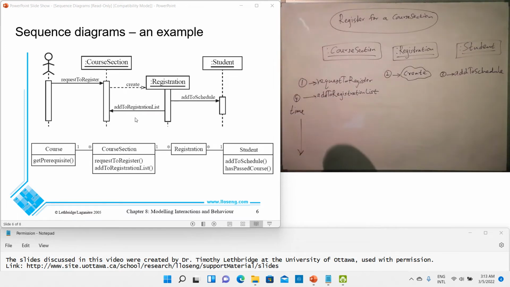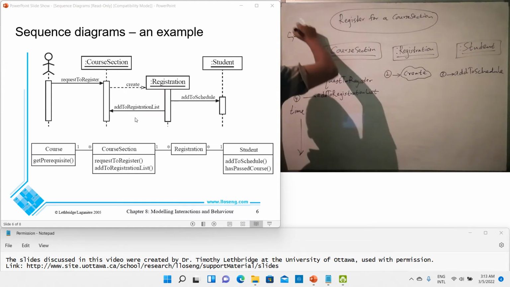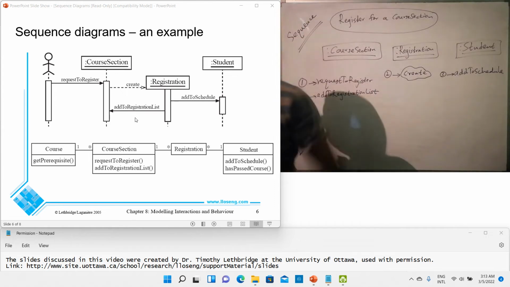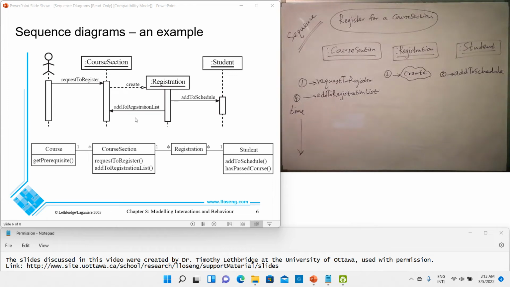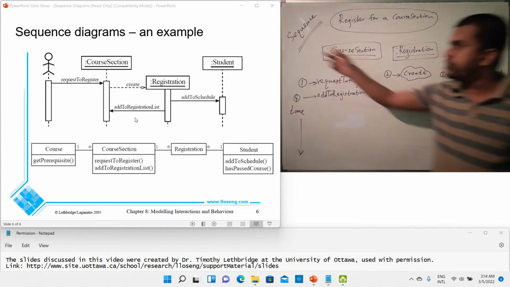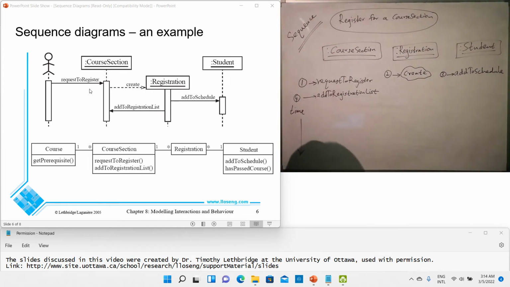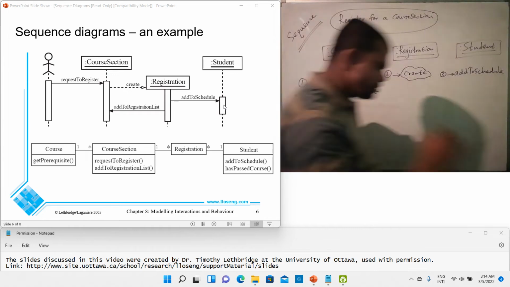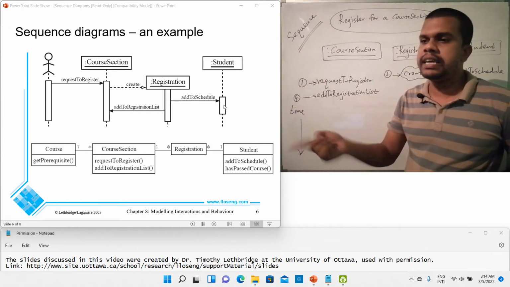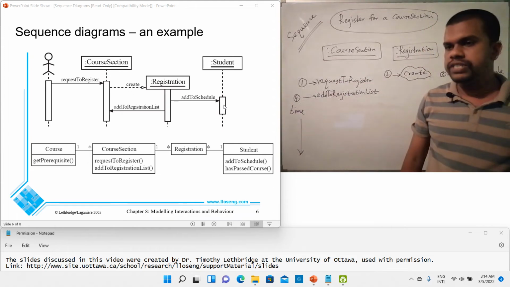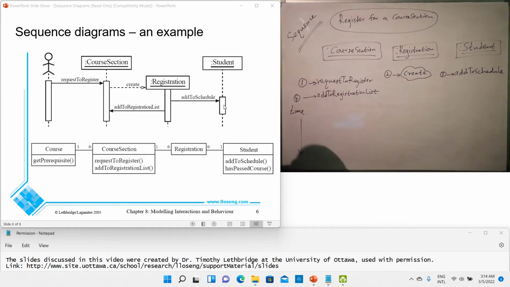What we should understand here is that the name of this diagram is sequence diagram. Sequence diagram means it defines the sequence of execution of methods. That is the idea of a sequence diagram. From the arrowhead, we can identify that this method is available in the course section class. This method is available in the student class, where we have the arrowhead. That method is inside that particular class corresponding to that particular object. That's what you should understand.